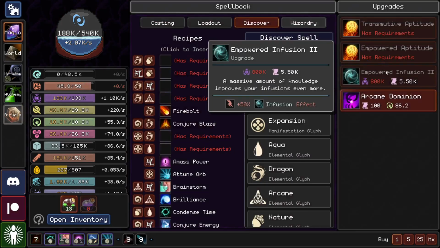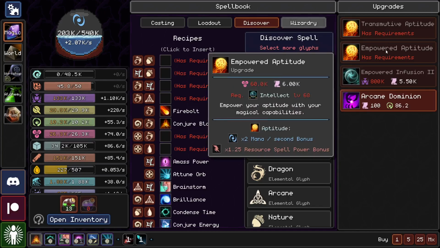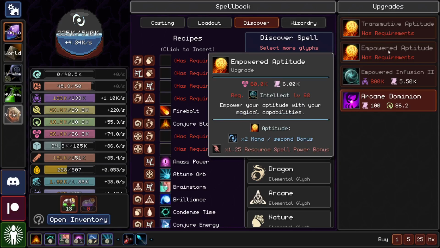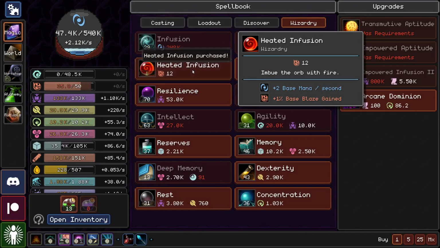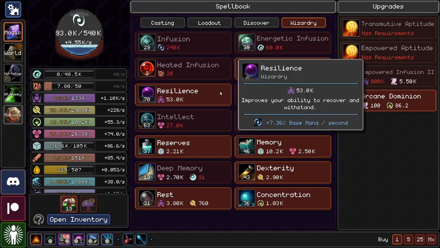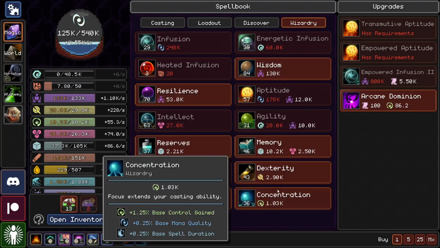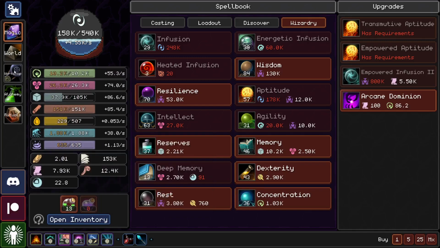I might take a second before we get into this to just go ahead and power up some other stuff. Let's see, Intellect level 70. And level 68. Both of these are pretty strong effects. Oh yeah, let's get Heated Infusion. And let's see, Wisdom improves Resilience effect. So that not only increases my mana, and increases my mana rate. Alright, I think it's time to do a giant crafting run soon. We're getting low on Thaumic Scrolls here.